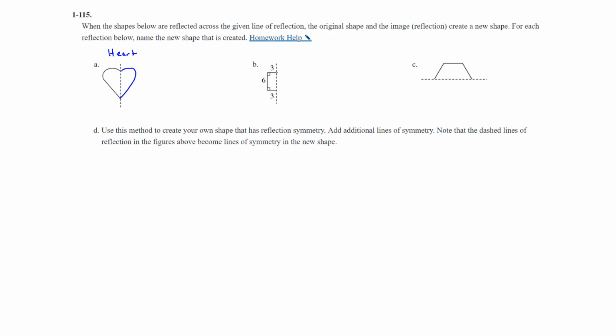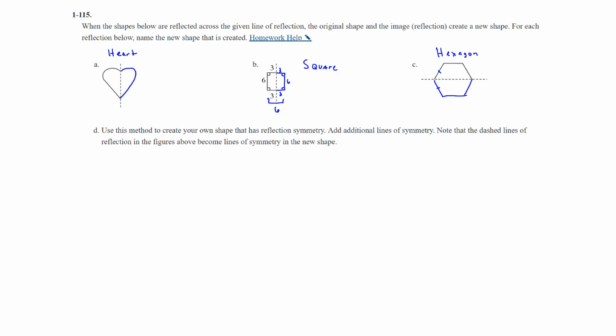On the next one, these will still be right angles. This would be a 3, and a 6. So this side is also a 6, so therefore it would represent a square. And we do want to be specific. If we called it a rectangle, it still is, but we want to be as specific as we can. And then if you reflect C, once again, all those sides would be the same in terms of this one and this one being the same. So you got 1, 2, 3, 4, 5, 6 sides, so we're looking at a hexagon.